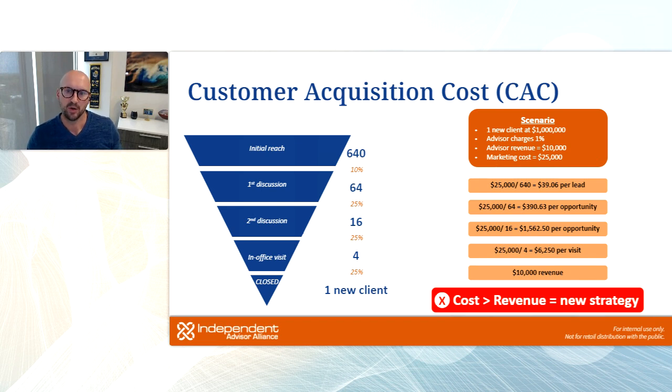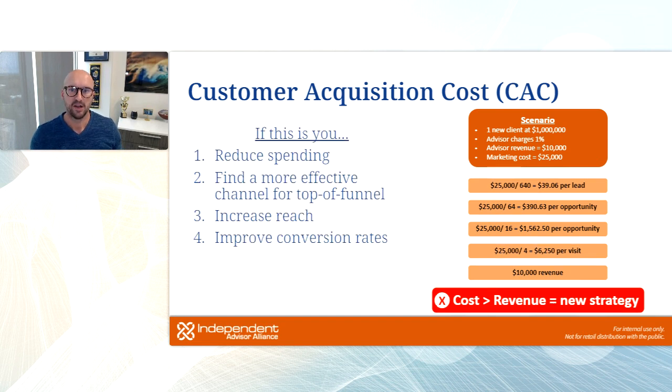It's going to be a little bit more complicated when you get into different numbers of, it might be 3 new clients. So then your actual total revenue and then that reach is going to be much different than the numbers that are on here. So if this is you, if you're finding out, then what do you need to do to pivot? One is to reduce the spending. You can see from that easy math that the $25,000 spend is much higher than that $10,000 of revenue. But knowing year after year, obviously that'll make up.